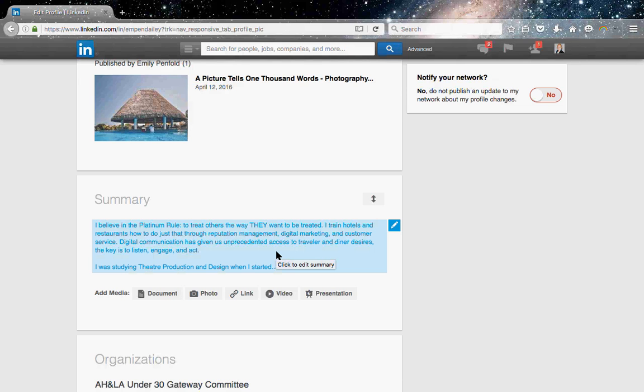So you may be more likely to connect with somebody else if they know that you like dogs too, or that you were also on the rowing team during college. I don't know why I chose the rowing team, but it seems like a cool thing. Or other things that you've studied in school. What's really interesting specifically with hospitality is that we all come to the hospitality industry from completely different backgrounds. Some of us traditionally went through school for hospitality and wound up in hotels. Some of us didn't. I started in theater production and design and just fell into hospitality and loved it. 10 years later, I'm still here.